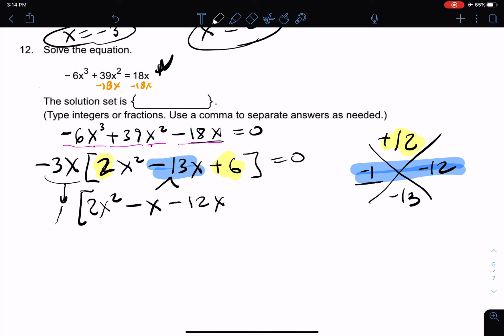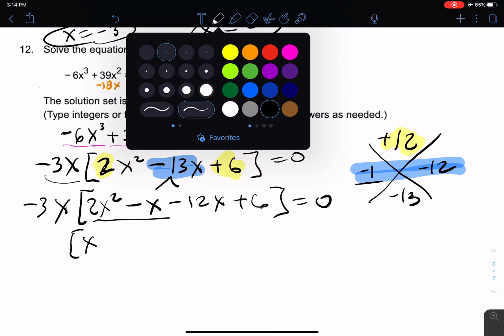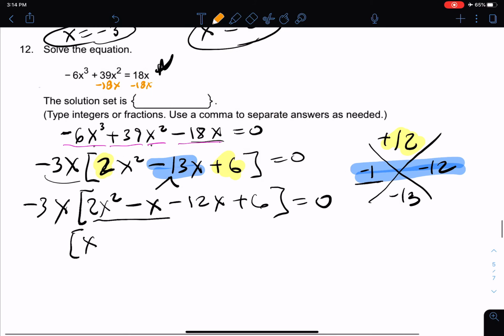And then I'm just going to copy down this yellow 6. And here we go. I think what I'm going to do is just write this down. Sometimes you could just bring it on down, but don't lose it. That's what really gets us. So now we have to factor this by grouping. What is common? Well, I'm seeing that an x is common. So what is left if x is common? What's left is 2x minus 1.